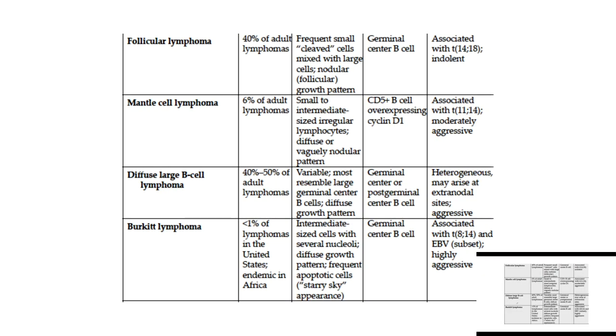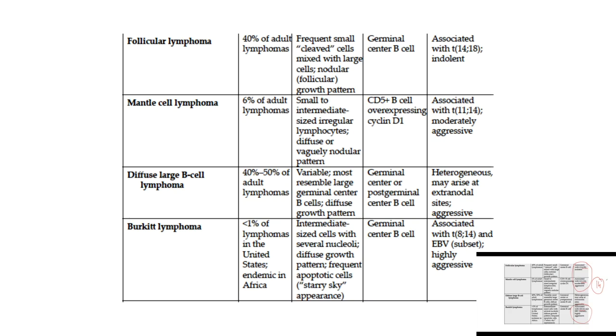Now, we saw earlier the complete list of the non-Hodgkin's lymphoma, but let us take an example of three non-Hodgkin lymphomas that are associated with very specific mutations. The follicular lymphoma 14;18, mantle cell 11;14, Burkitt lymphoma 8;14. I think you all must have realized 14 is common. So obviously there is something happening on chromosome 14. So what is happening on chromosome 14?